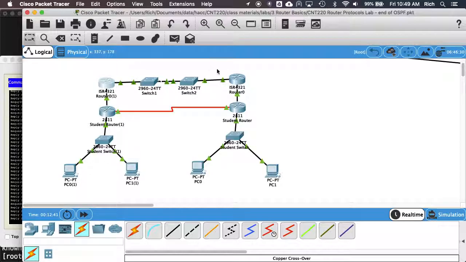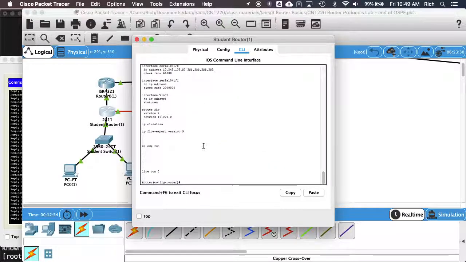with RIP. We'll figure out which path the packet is taking. It should be this one with RIP. We're going to break this link, and then we're going to see what happens after. So that is pretty much what we're going to do this week. Once we're done with RIP, we're going to switch to EIGRP.